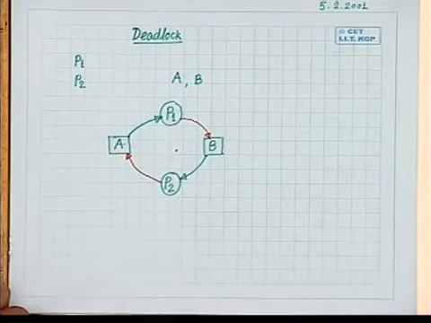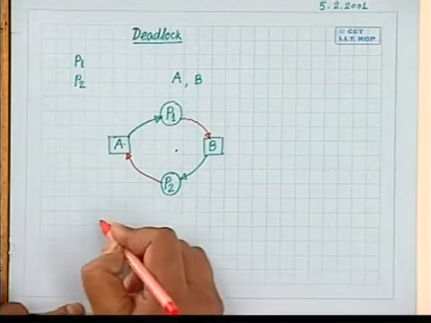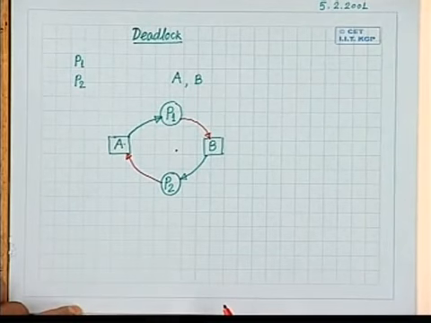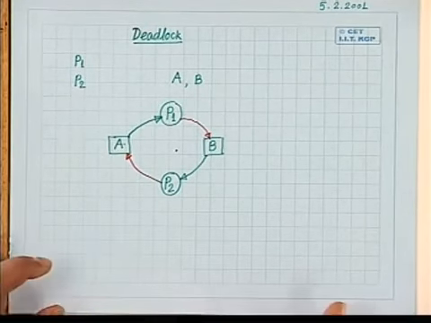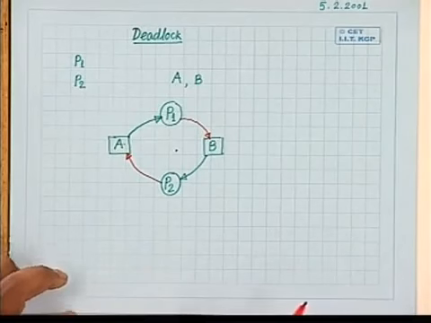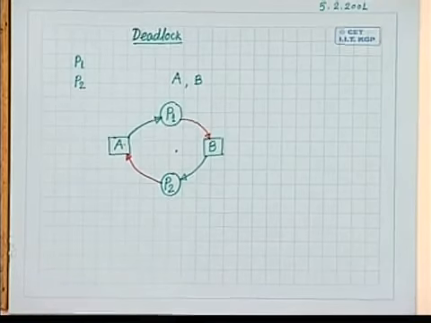Okay? So this is a situation or a problem which is known as a deadlock problem, and this is a very common and serious problem which is to be solved by the operating system, because in a system we have a number of processes working independently. They ask for different resources as and when they want them. Now the operating system has to find out when to allocate which resource to which process, so that the deadlock will not occur in the system.